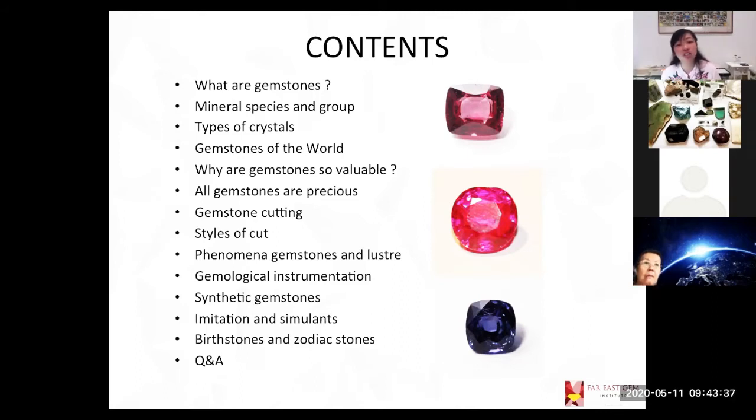On to the gemological instrumentation. This is the part whereby usually in the physical classroom you will get to have some hands-on, but I try my best to show you how it really works and how it looks as much as possible with microscopic observation and things like that. Okay. Next, it will be on the synthetic gemstones. We'll introduce some synthetic gemstones, imitation, simulant, and we talk a little bit about the trade, how people use birthstones or zodiac stones for selling and things like that.